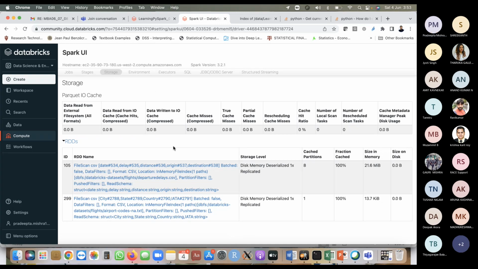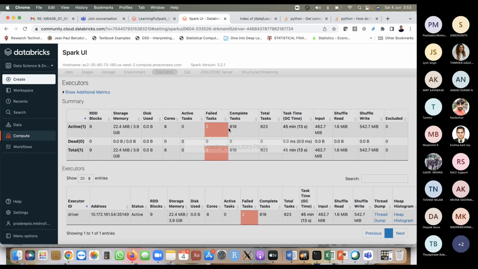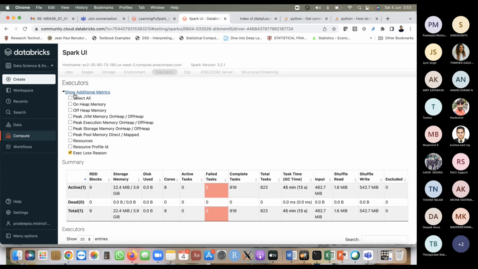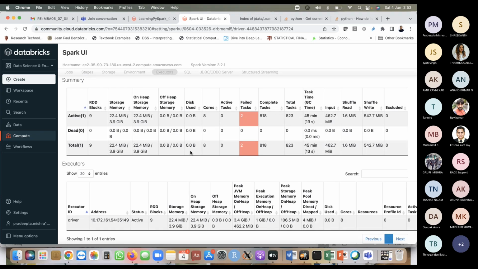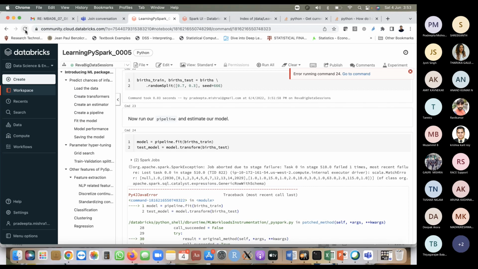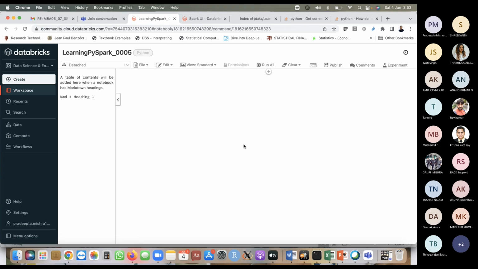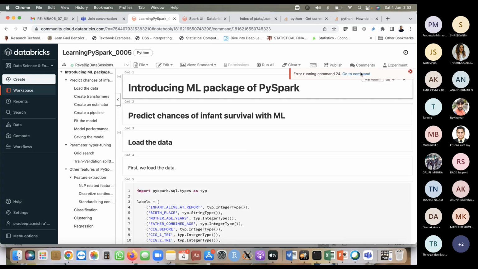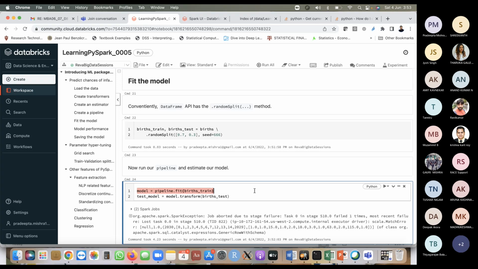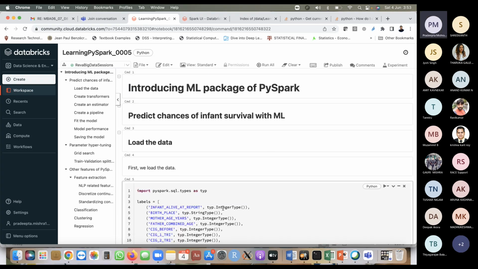Storage is fine. Enough space. Two tasks failed. I'll start from the very beginning.